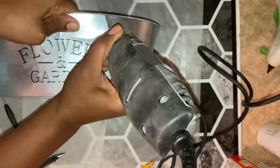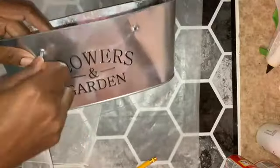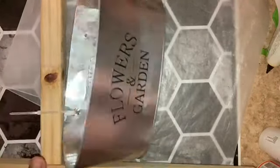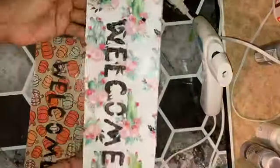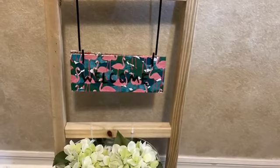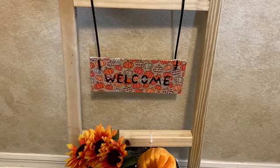I used my Dremel to put two holes in the planter so I could attach zip ties and then attach the planter to the ladder. The signs looked great, but they were too small for the ladder. I chopped up an old Easter sign and went through the whole process again — these are my new and improved signs. This size works much better. I can just swap my signs out with each season, leave the neutral flowers, or switch out the contents like I did with these pumpkins to spruce it up for the next season.